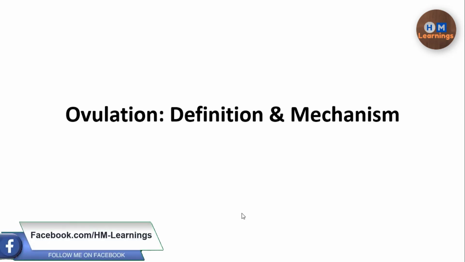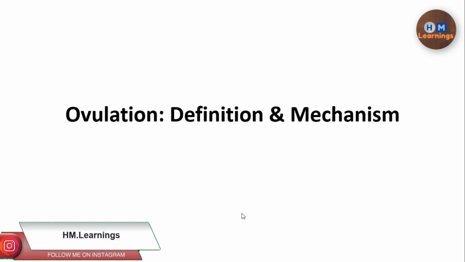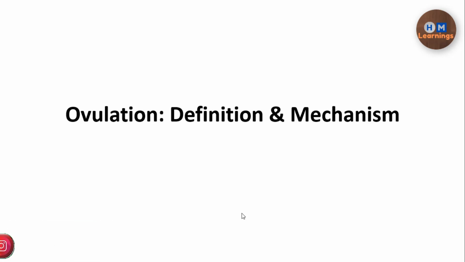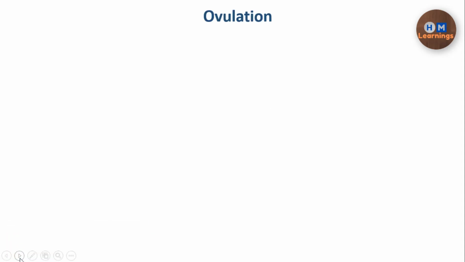So today we are back with the next video of the reproductive physiology, that is on ovulation. In the previous video we talked in detail about the endometrial cycle and the ovarian cycle, but one thing we have not talked about in detail is ovulation. We already know what ovulation is. It's basically the expulsion of the oocyte from the ovary, and more appropriately, the expulsion of the cumulus oocyte complex from the ovary.